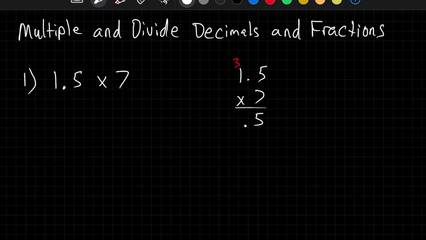All right. So let's drag down this decimal one place here, and 7 times 1 is 7, plus 3 is 10. So the answer is 10.5. All right, so how do we know the decimal went over one place? Because there was only one number with the decimal, and it was one place to the left. So we just go one place to the left here, okay?